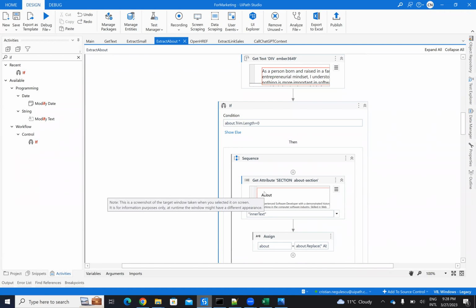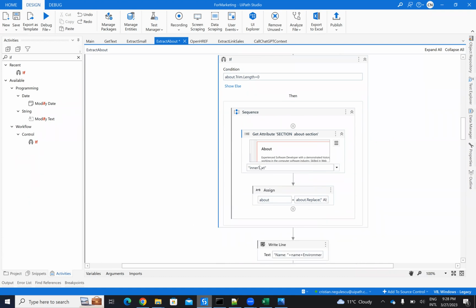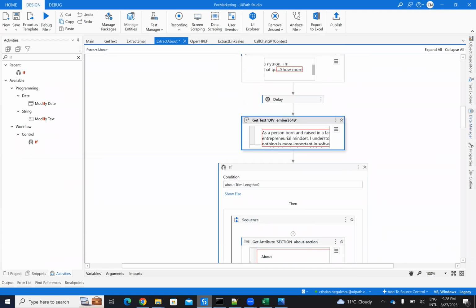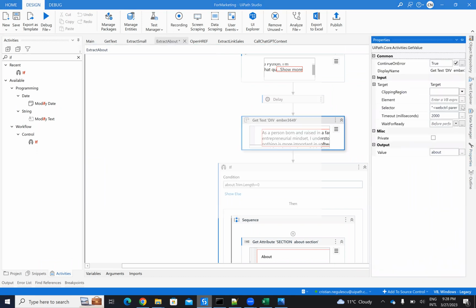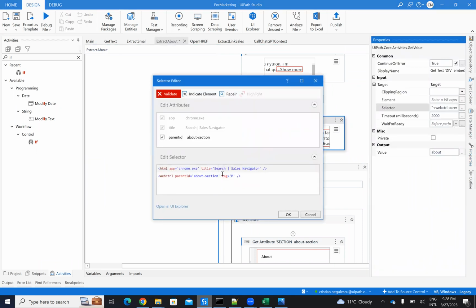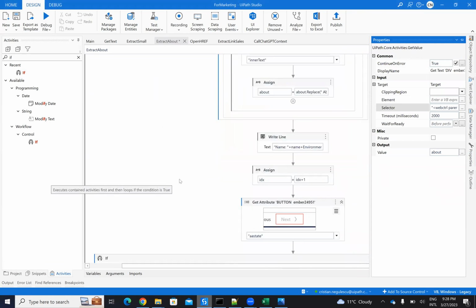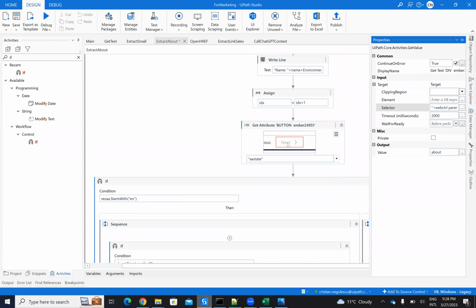On the about section, you have multiple ways. You can have it in inner text, you can have the about here in the about section. So it will choose what we extract. Then we'll have here a limit, to know when it's finished.